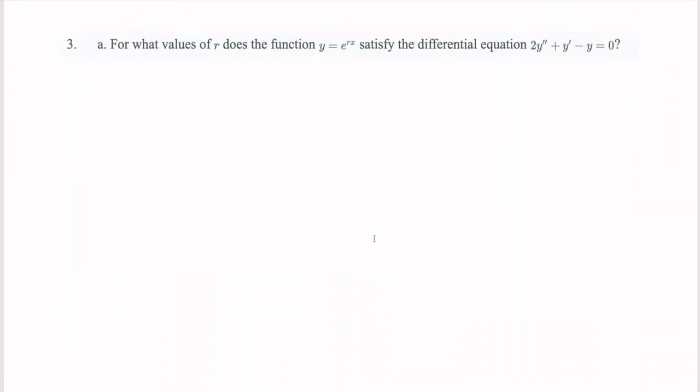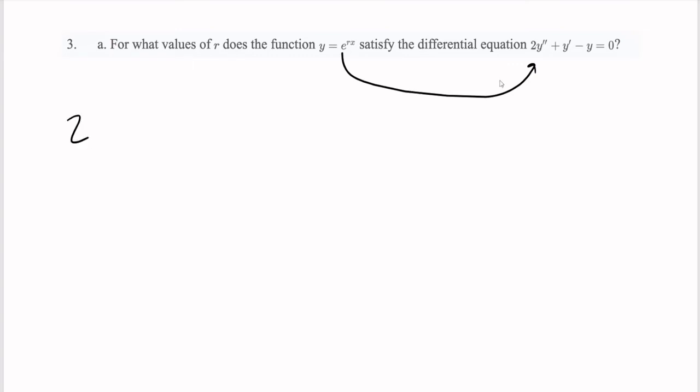Okay, what's next? So let's go down here. Number 3, it says, for what values of r does the function y equals e to the rx satisfy this differential equation? Okay, so we have a differential equation. Now, we don't have an initial condition, but that's okay, because that just means that we can have very general solutions. We don't have a specific one. So how do I know if this satisfies this? Well, plug it in, right? That's what we talked about. Just plug it in.